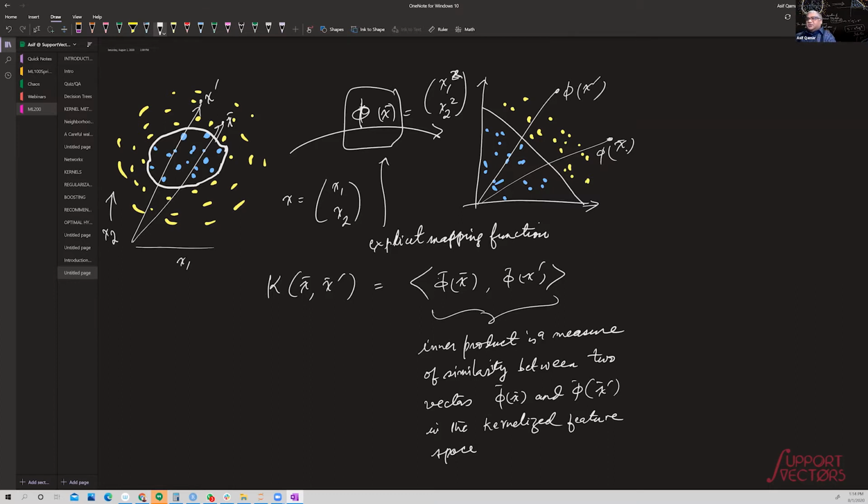Something or the other, they'll go to two different places in the other space. And so this is the function that we use, the kernel function. We didn't go too much into the mathematics of this. I was actually planning to give you guys a session.